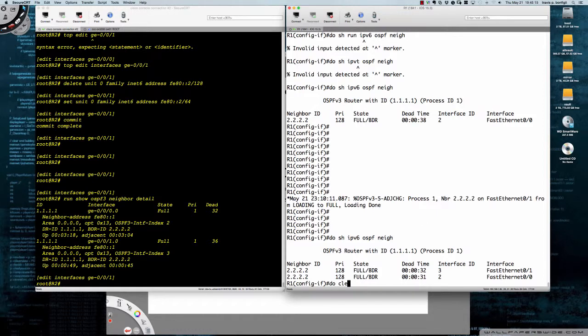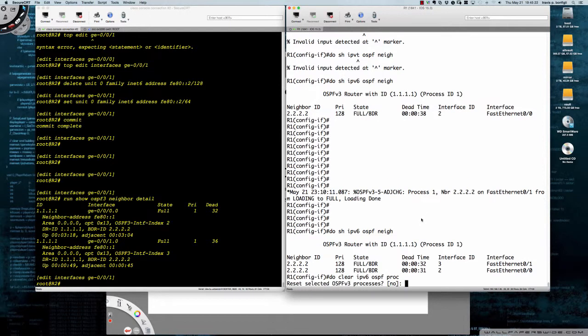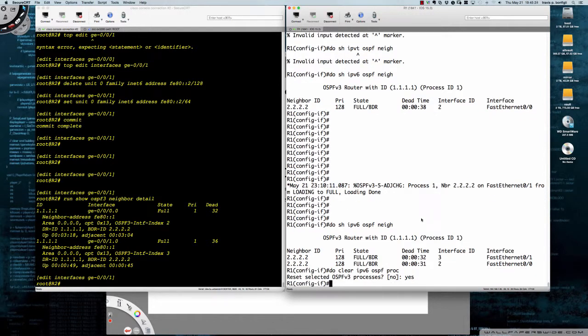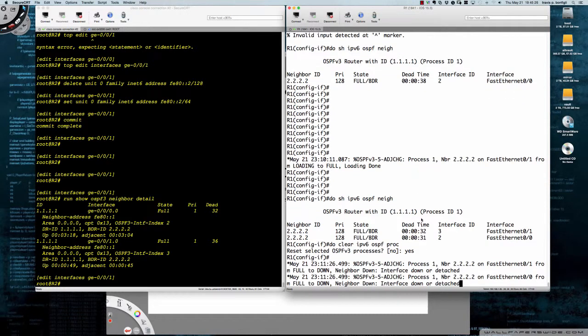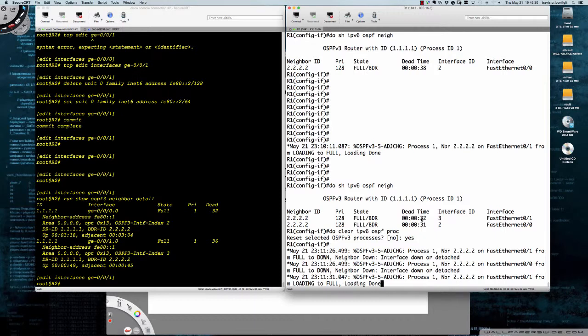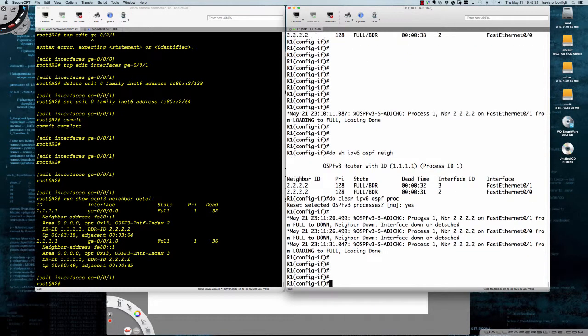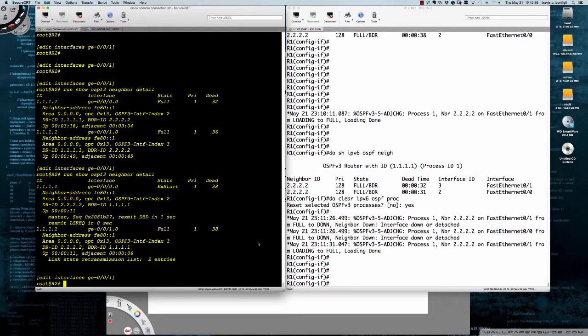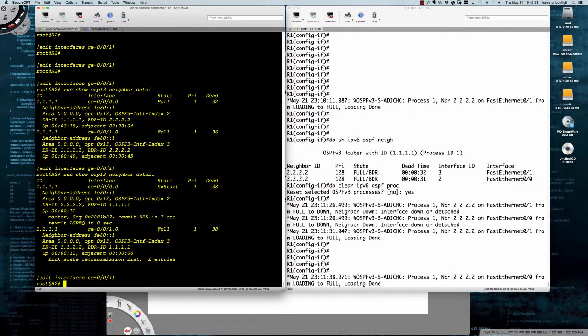So let's say do clear ipv6 ospf process. So we'll say yes. This is going to clear the adjacency, and it's going to have to reestablish the adjacency from scratch. And so now let's rerun this command, and this is what we would expect to see.